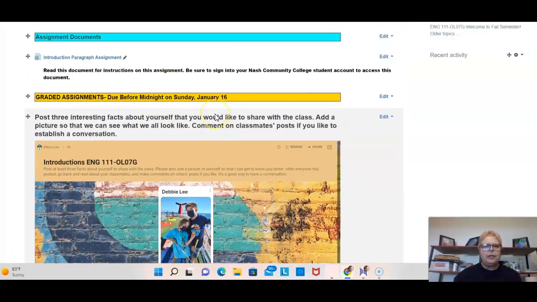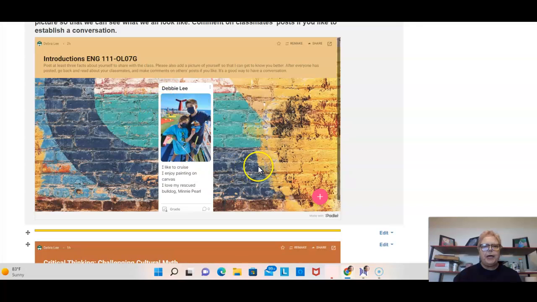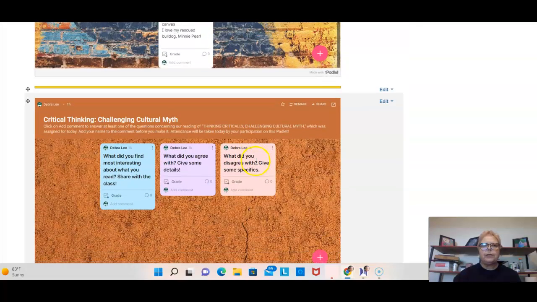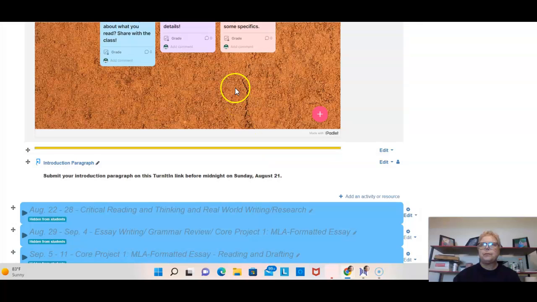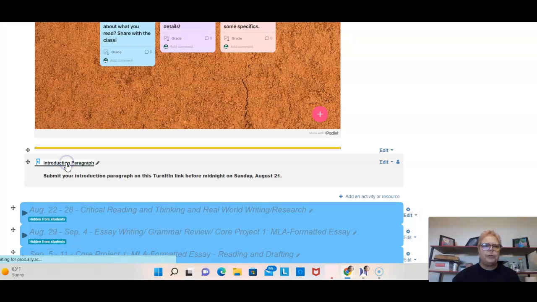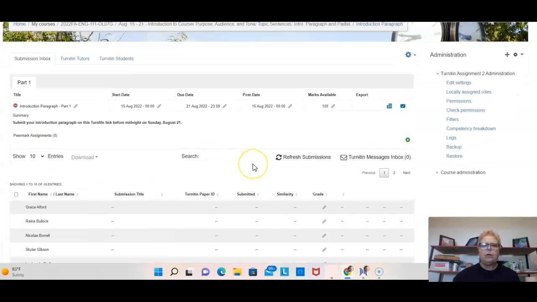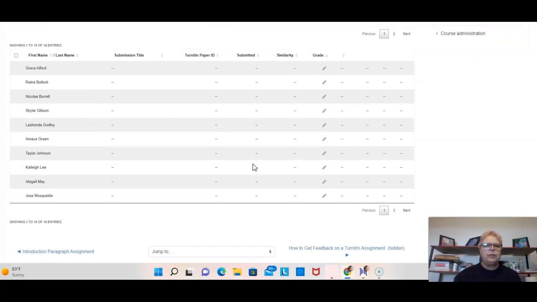Okay, so that's what we have to do this week. We have the 2 Padlets. You'll get 100 for each of those once you comply with the requirements. And this introduction paragraph. I'll show you when you click on that. Of course, I see all of your names, but you'll only see your name. And when you see your name, you'll see an upload link over here.